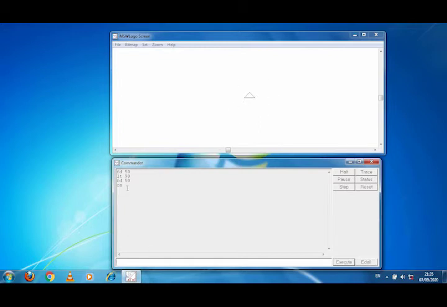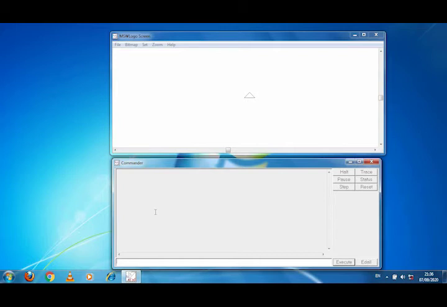Now, if I want to remove the commands that are there on the output box, I will simply write clear text. CT stands for clear text. Click on the enter key or execute, and the entire commands will be cleared so that we can move to our next example.